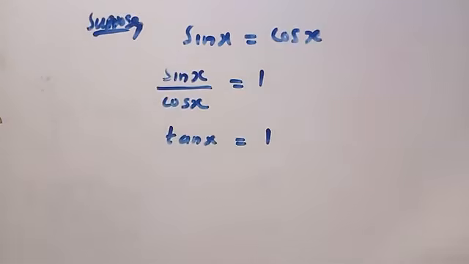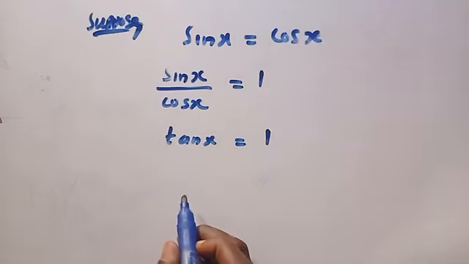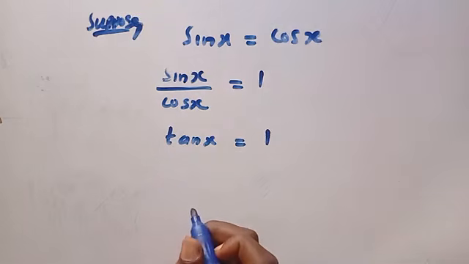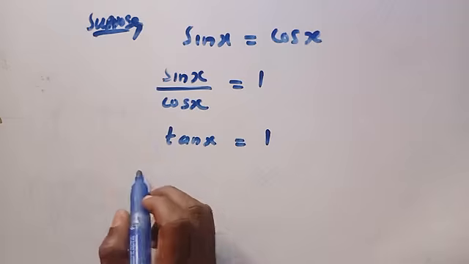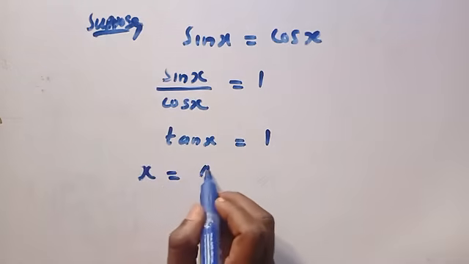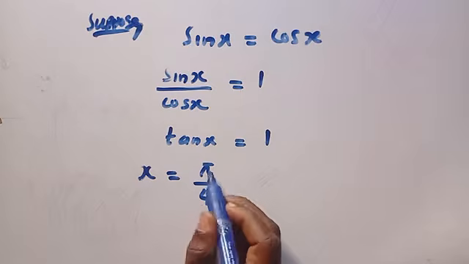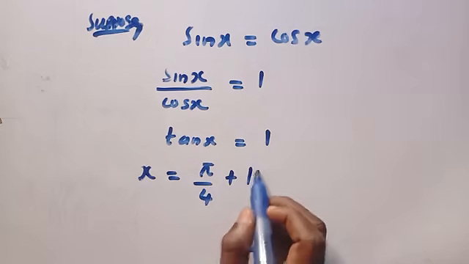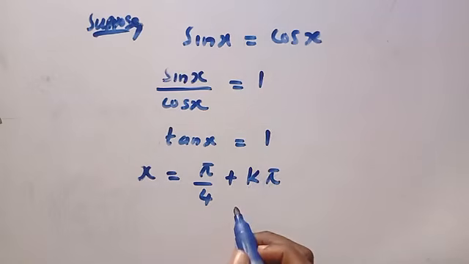So if tan x equals 1, we need a value that will be equal to 1. And it is just 45 and some other multiples of it. So the x here equals pi divided by 4. Pi is 180, over 4, that is 45. Then plus multiples of it, which is, let me just say, k pi, where k is a member of the integers.